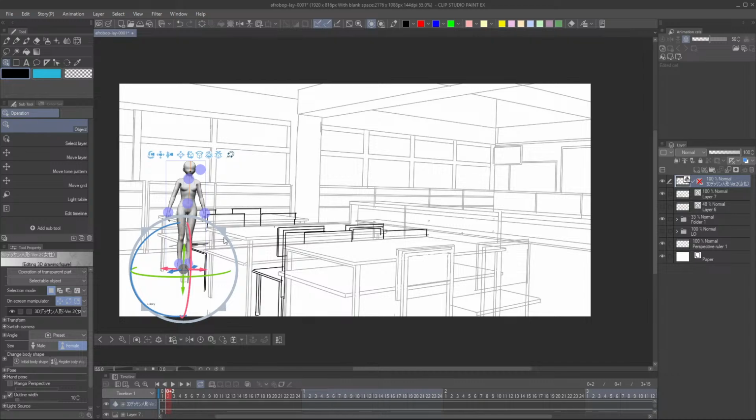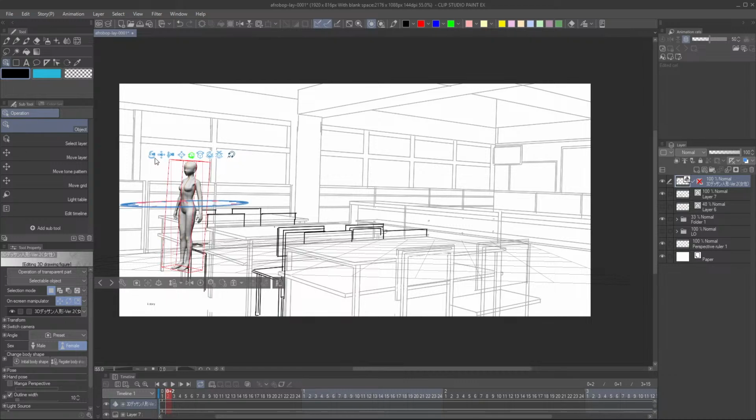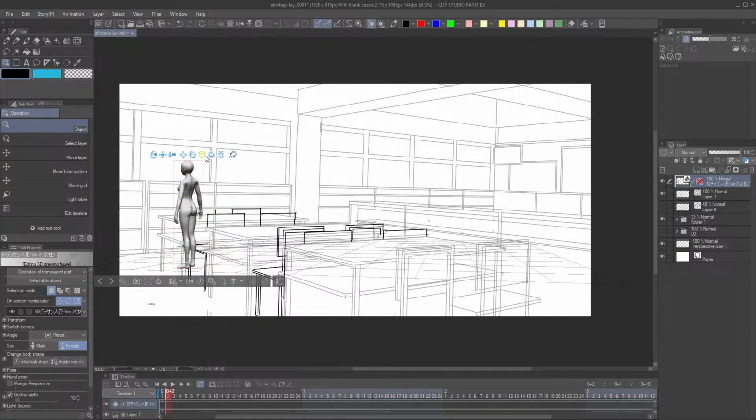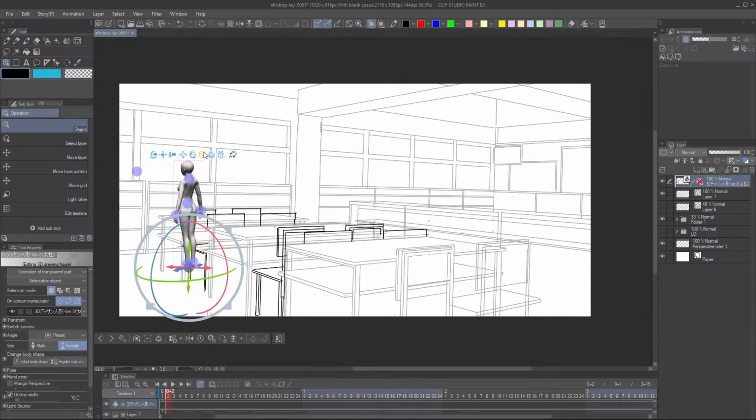Then if you remember properly, she was doing something here. Okay, she was looking for some books, okay, all right, so we need her to lean down.